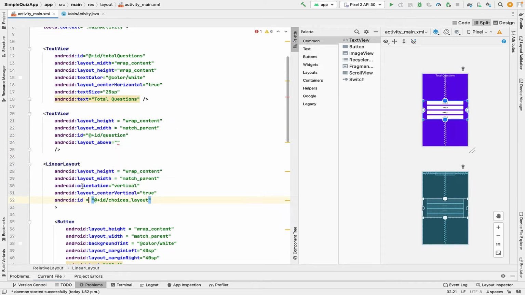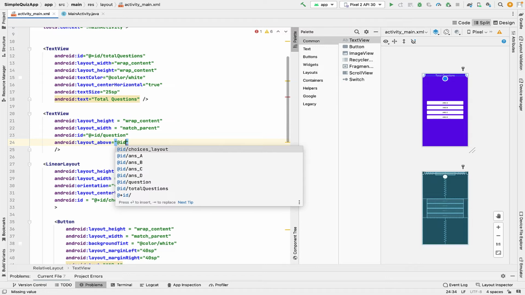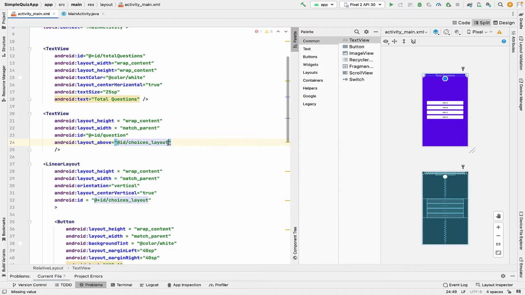So we will refer to the linear layout by its ID. Remember that we gave it the ID choices_layout. So inside the quotation marks over here, we will write @id/choices_layout. Now we have told Android Studio to put this text above the linear layout.